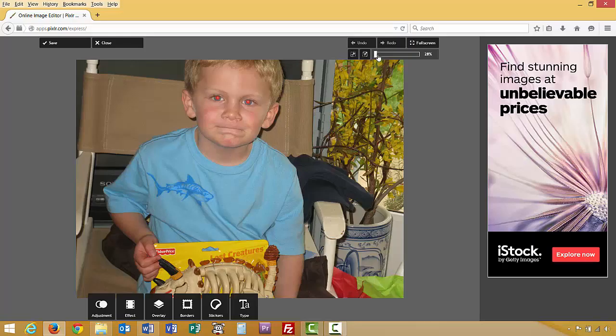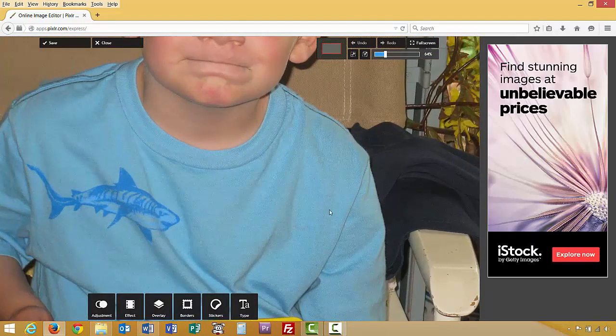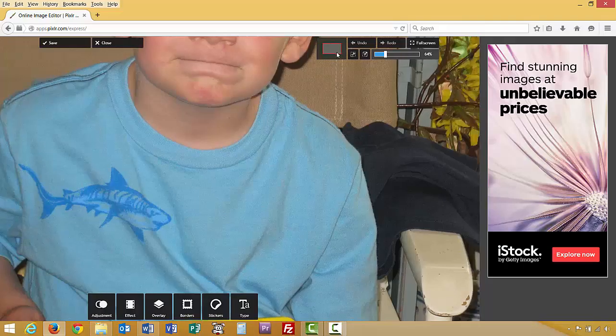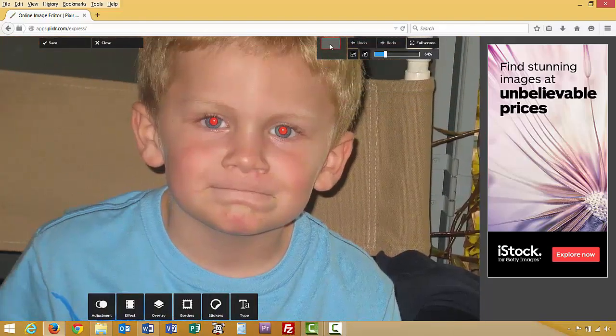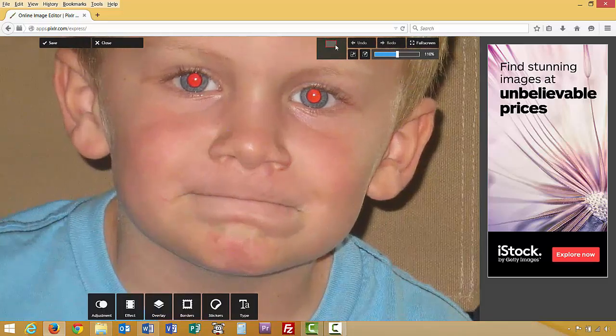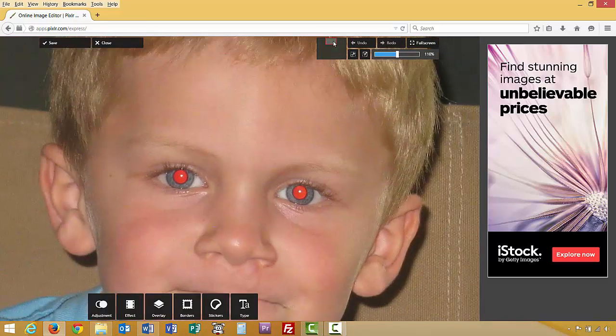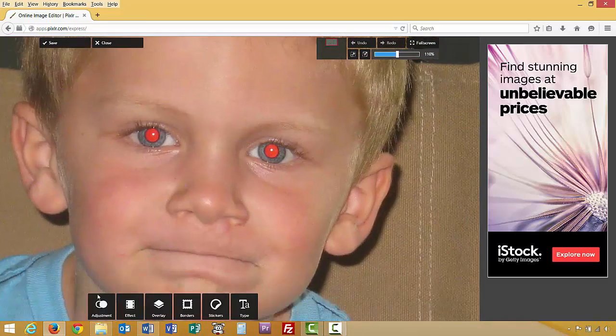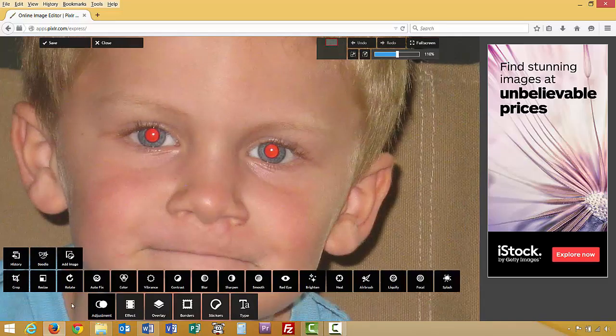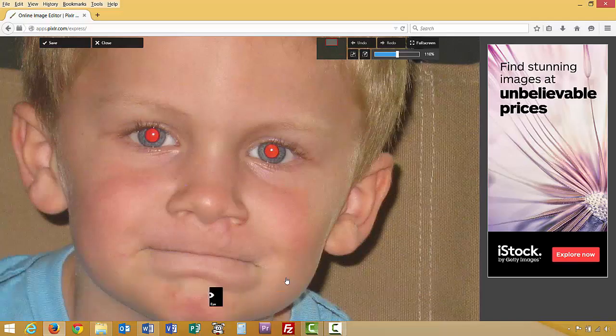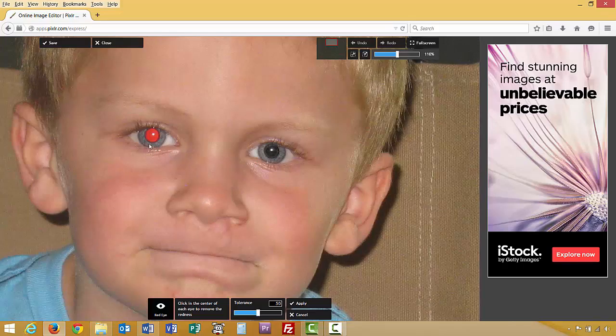So what I'm going to do, I'm going to zoom in here, and we'll get to where we're further up. You'll see that you have like a panning feature here. I'm going to get up here on his face, and just want to fix these red eyes. And so that's pretty good. So go to adjustment. There's a red eye effect in here, and it's right there. And all I have to do with red eye is just find the center of the eye and fix it. That's easy enough. That looks really cool.